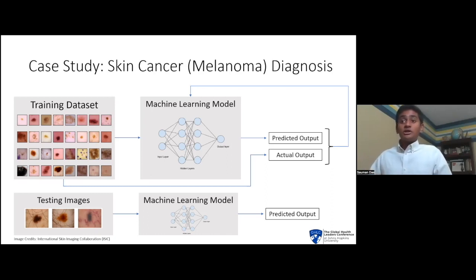But the tricky part is testing the model. Testing shows how the model would perform in real world conditions. These images have never been shown to the model, and we don't yet know what their label is. If the model performs well on the test set, we can successfully claim that the model has generalized well.